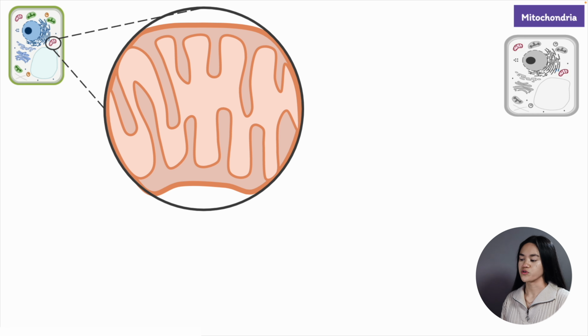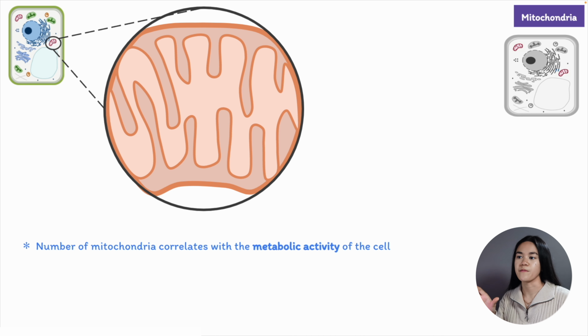Mitochondria can be found in almost every eukaryotic cell, including those of plants, animals, fungi, and most protists. Some cells have a single big mitochondrion, but most have hundreds or thousands. This correlates with the metabolic activity of the cell. Cells that move or contract, for example, have proportionally more mitochondria per volume than cells that are less active, because they need more power, they need more energy.